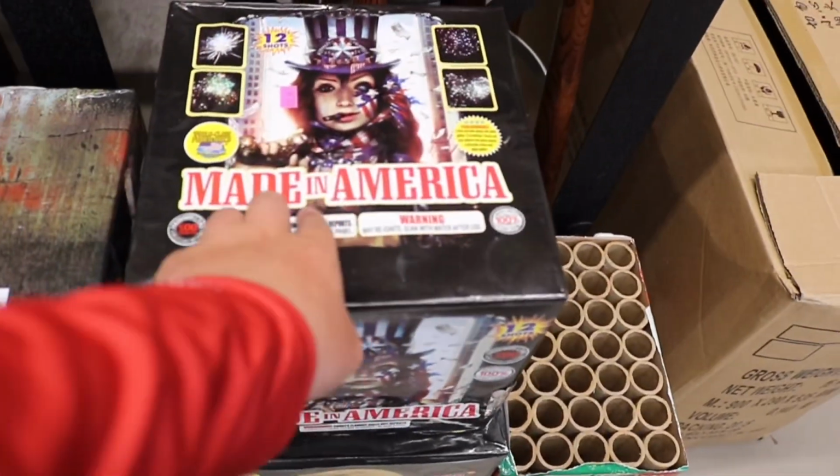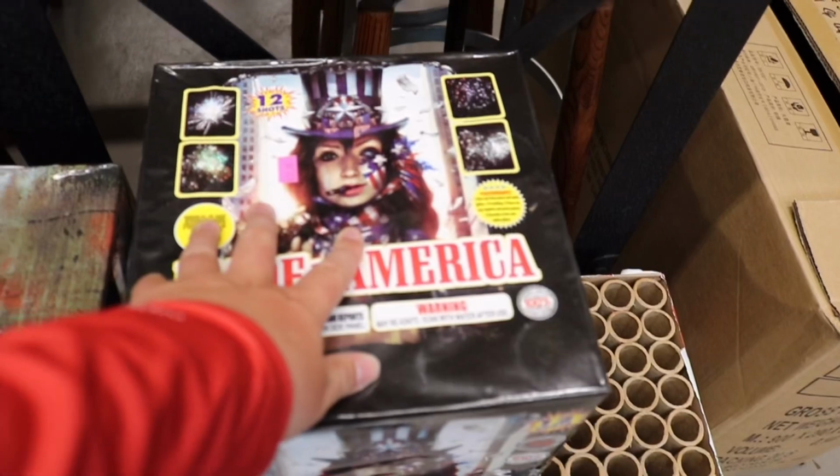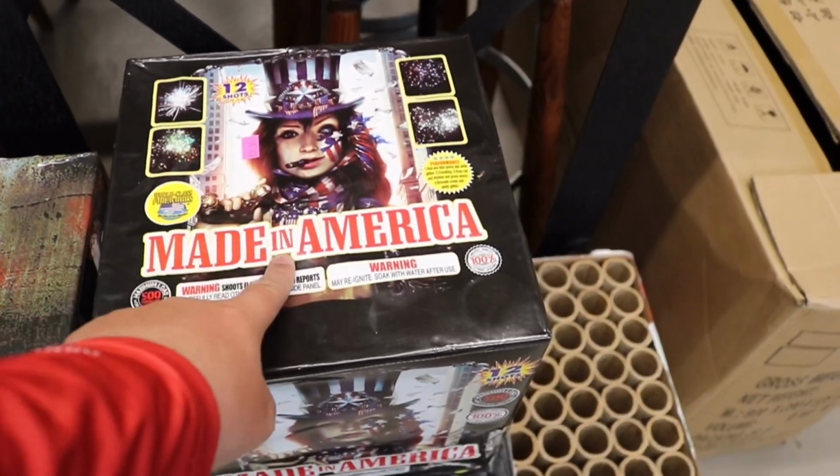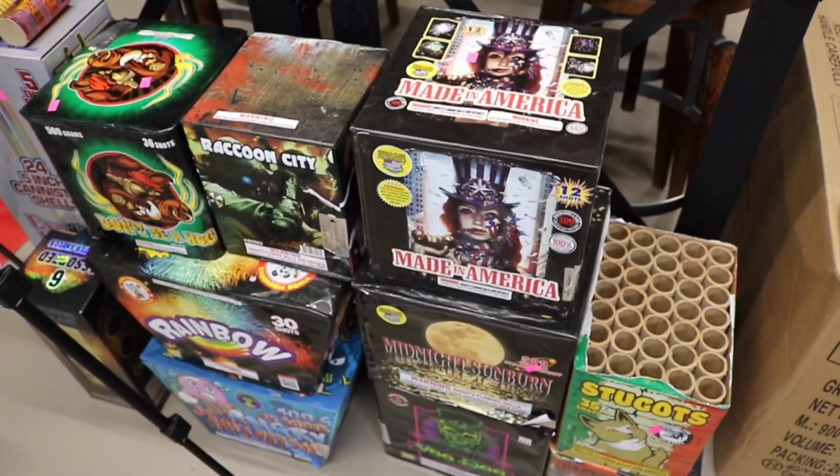Because if I shoot the show with the plastic on top of these cakes, all of this stuff gets left behind in the field, and it sucks to clean up. So just before the show goes, I'm going to take the tops off of all of the cakes.